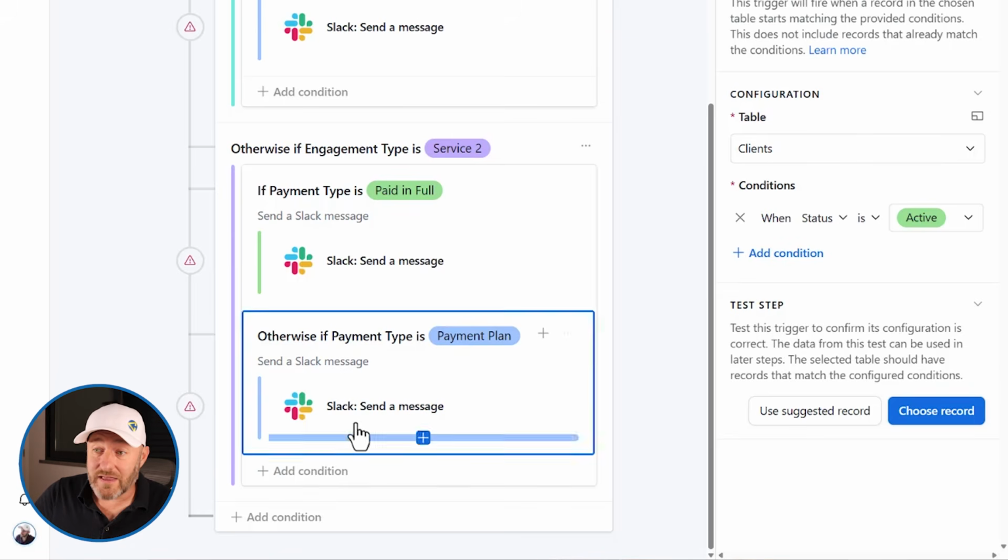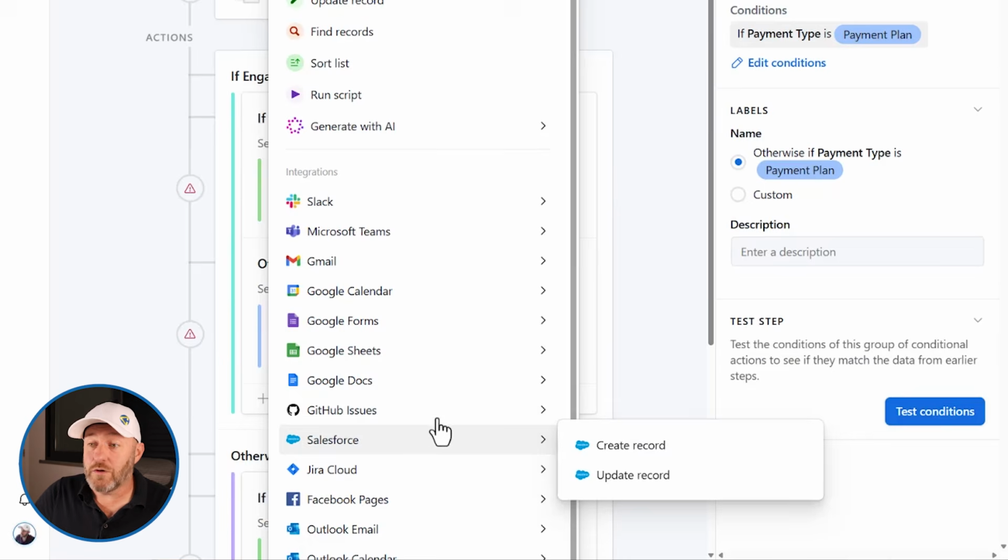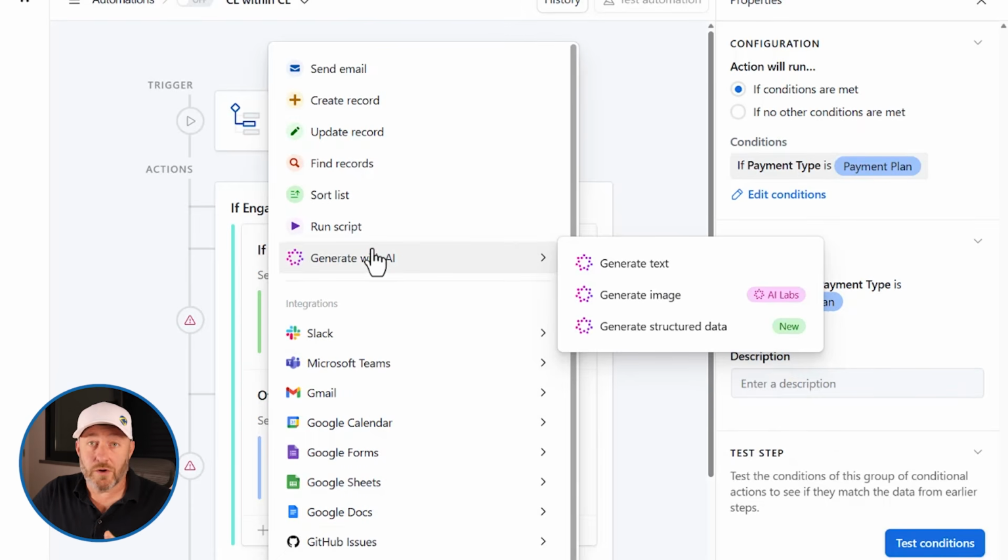And I also want to highlight that I cannot add any repeating groups inside of here. So if you think of conditional logic and repeating groups as those intermediate features, I can only use 2 of them within the same automation. So if it's conditional logic within conditional logic, I don't get repeating groups. Or if it's a repeating group inside conditional logic, that's it. I just get the 2 per automation. This is still a huge step up from where we were before, but I want to call out the limitation as it stands today. Of course, that's always subject to change.